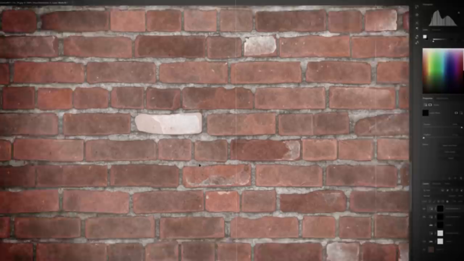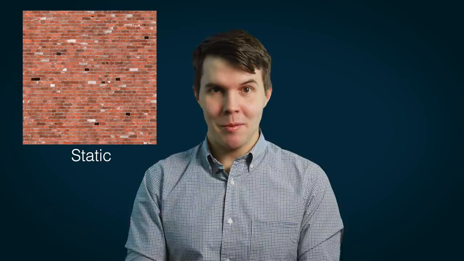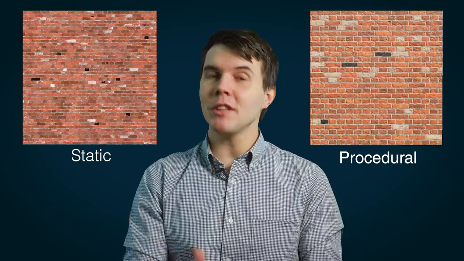This happened because the texture type is static, and just like you can't get blood out of a stone, you can't get a different brick type than what you start with. But you can with procedural textures, which are a relatively new type of texture that can change to become any type of brick you want.